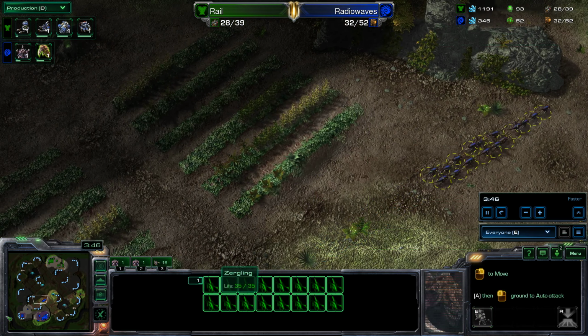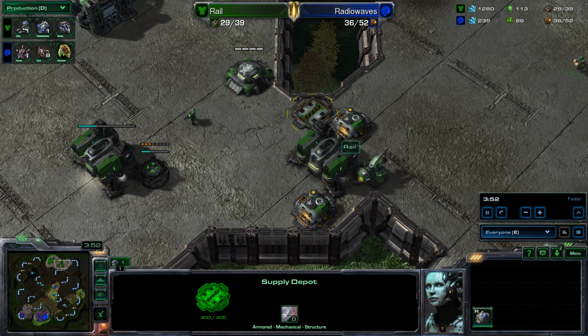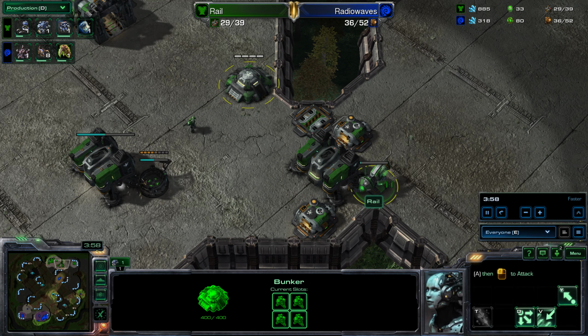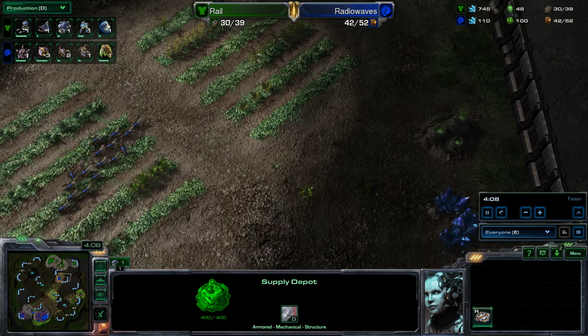So here come these Lings. I believe that Rail has fixed the hole in the wall. Doesn't want to be caught with his trousers down, though. I don't know about the positioning of this, because this tech lab is vulnerable, and that is well out of the range of this bunker. So why not have the bunker here? I'm not sure, really. Anyway, it doesn't look like the Lings are coming in.